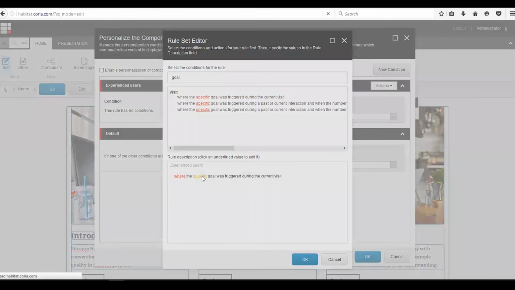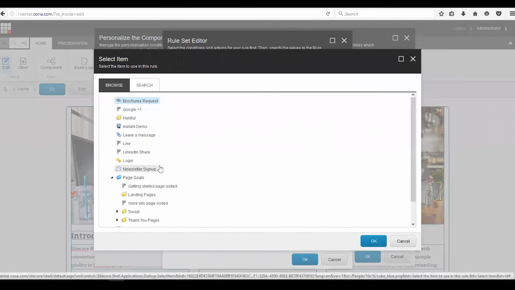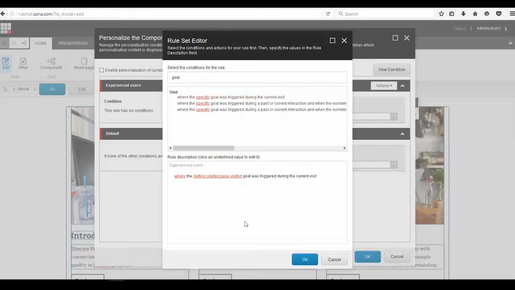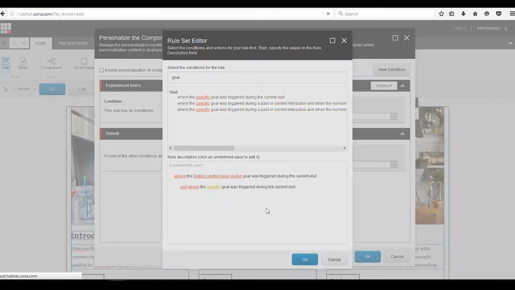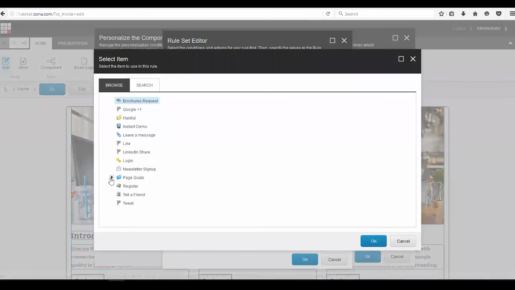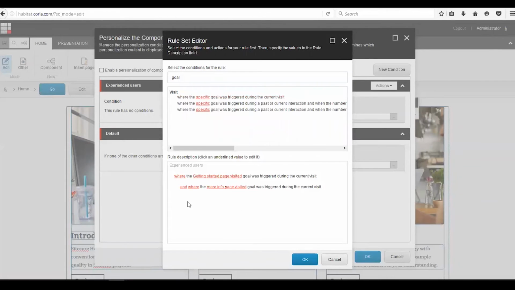I'm going to say where the visitor has visited getting started page. And I'm also going to add one more where this visitor has also visited my more info page. These rules can be combined using and or.